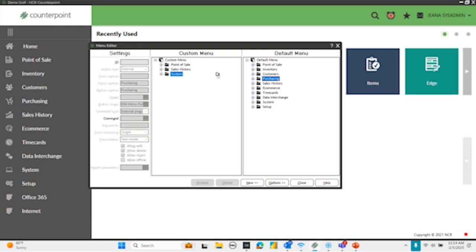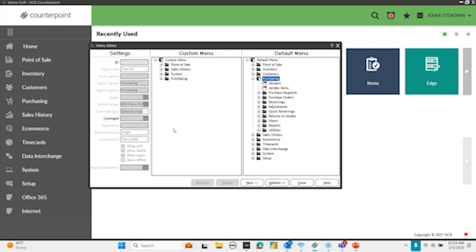Now this is all in the wrist action. I'm just going to put that back so you can see. I just put my mouse on top of the folder, hold down the left click and just drag. And see how it's got a circle with a slash? So I can't just drag it anywhere. I have to come up here to custom menu and then let go of my left click.